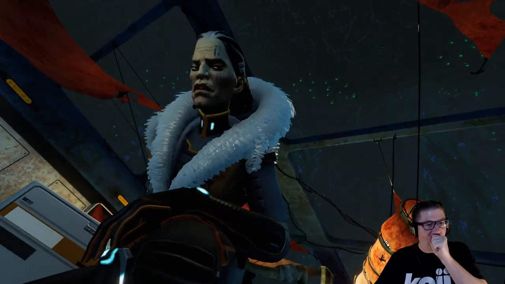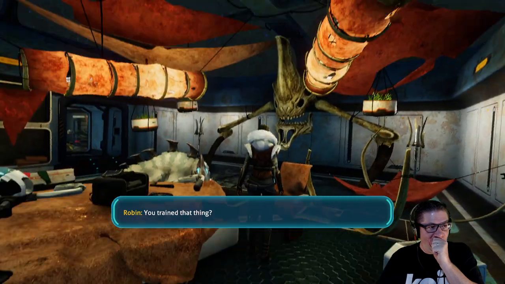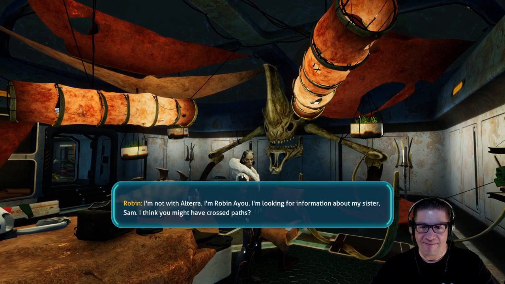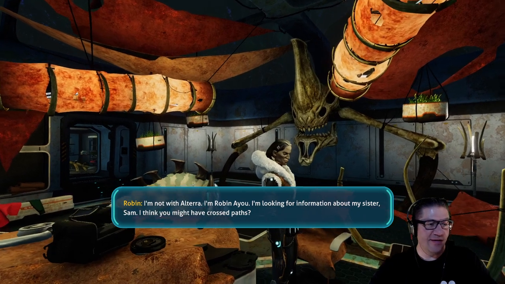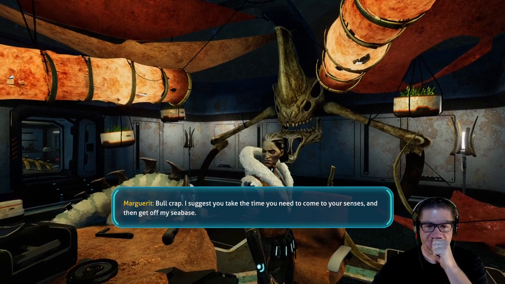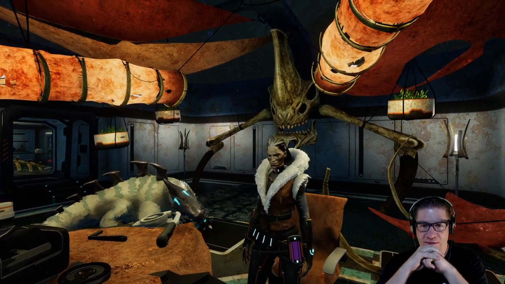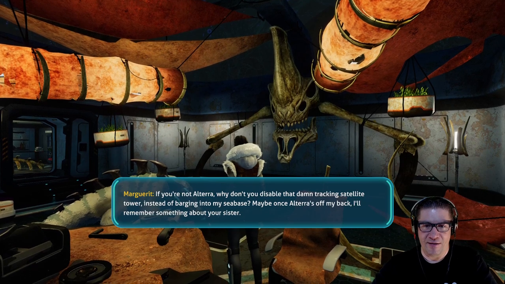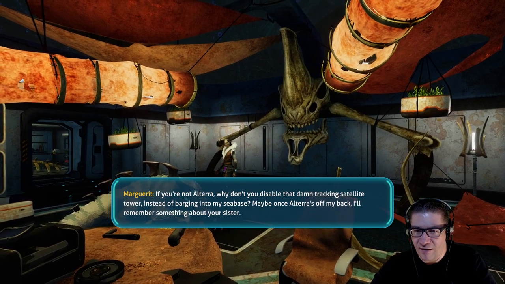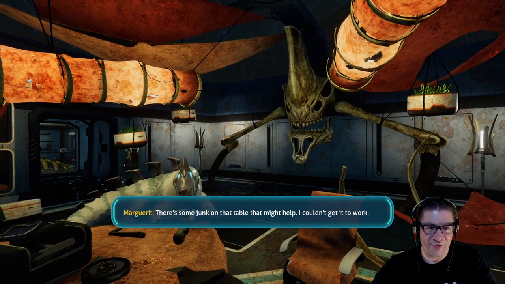Oh. I told you to stay off my land. You trained that thing? Next time I'll let him carry a ribbon to Altera. I'm not with Altera. I'm Robin Ayu. I'm looking for information about my sister. I think you might have crossed paths. Bull crap. I suggest you take the time you need to come to your senses and then get off my sea base. Why don't you disable that damn tracking satellite tower instead of barging into my sea base? Maybe once Altera's off my back, I'll remember something about your sister. Some junk on that table that might help. I couldn't get it to work.